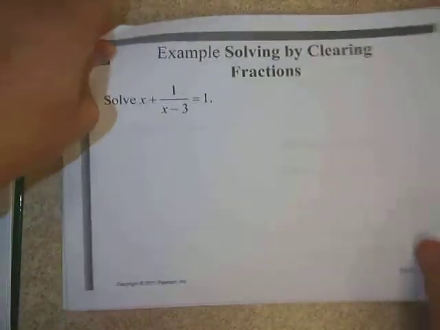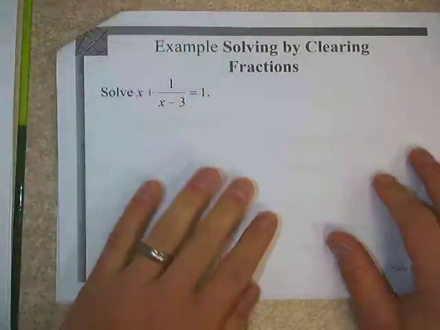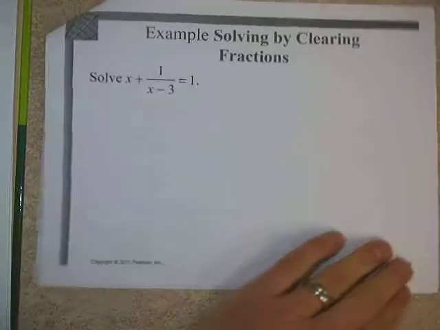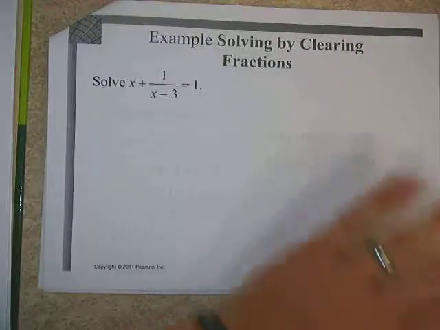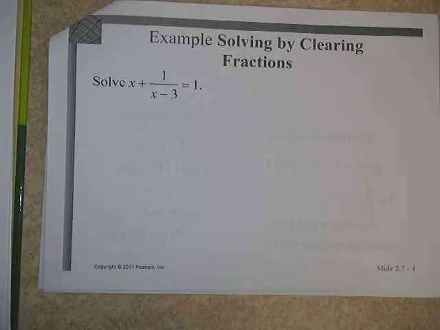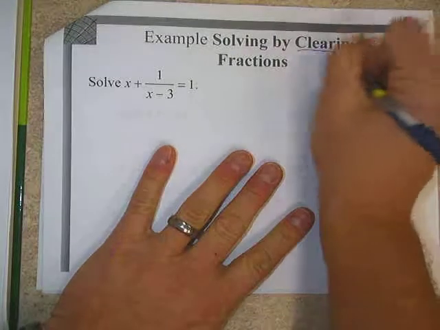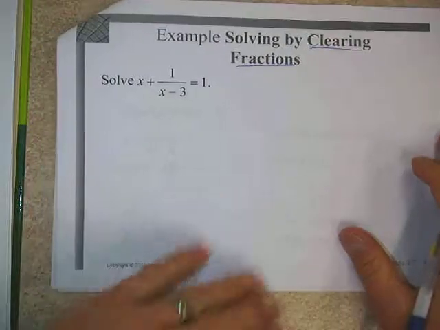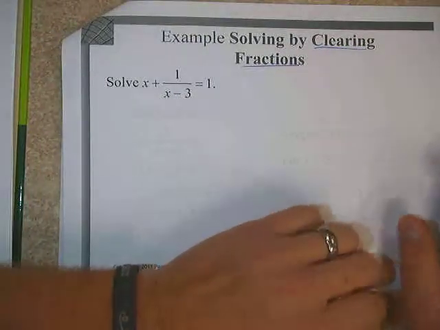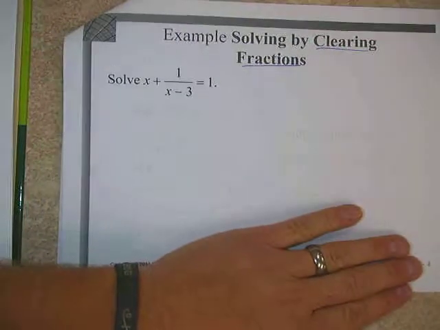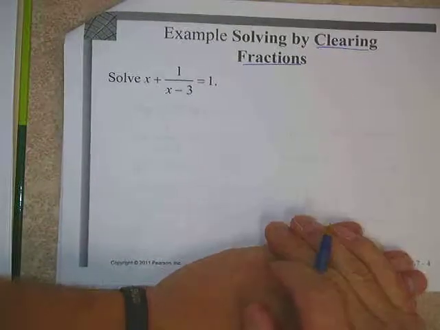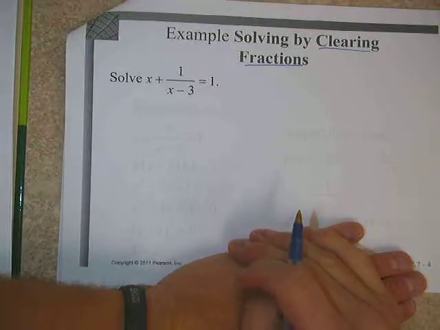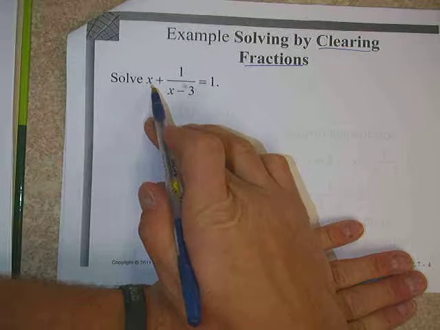Before we start looking at the solutions and testing them, we first need to talk about the techniques that are going to be used to solve this type of equation. So this would be a typical rational equation. It has a rational function in it, and the key technique is going to be what we call clearing fractions. What we want to do to clear the fractions is to decide what is the common denominator of all the fractions that are present.